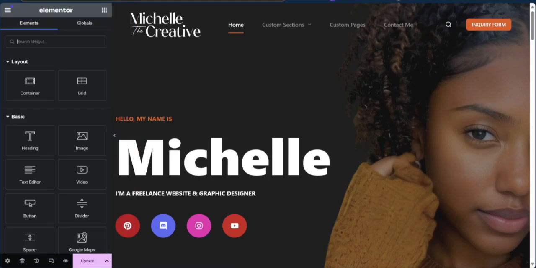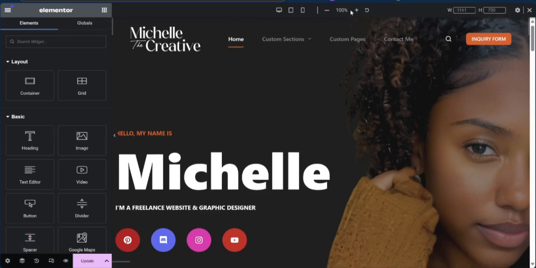Now if you are in the old editor, it's going to be the same thing, but you're going to come down to this bottom left hand corner and you see the tablet and device icon. That is your responsive mode. If you just click on it, it'll bring up this bar at the top with the same thing as the new Elementor interface: the desktop, the tablet, and the mobile.